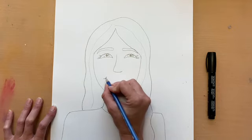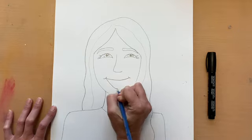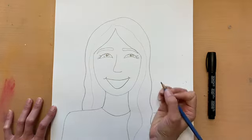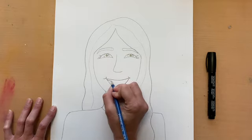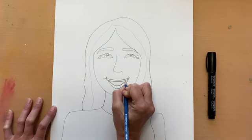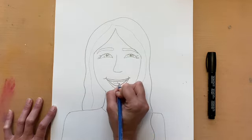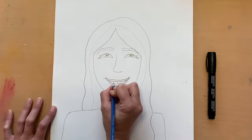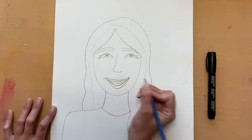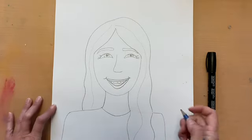And then I'm usually pretty happy, so I'm gonna draw a big smiling mouth. Okay, and I'll give myself a lip and a bottom lip. And then you could put your teeth, or all of your teeth. Okay, remember, you are the artist.